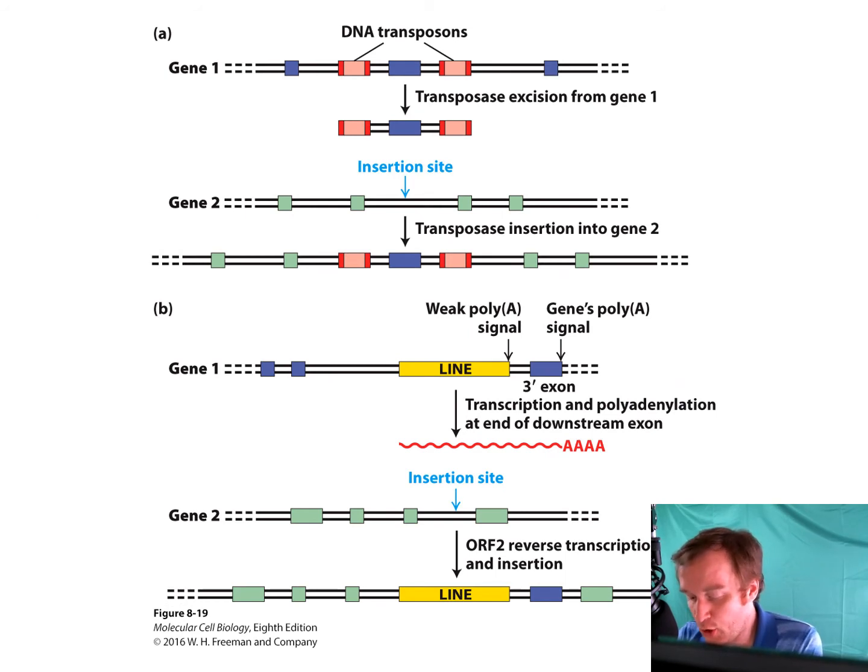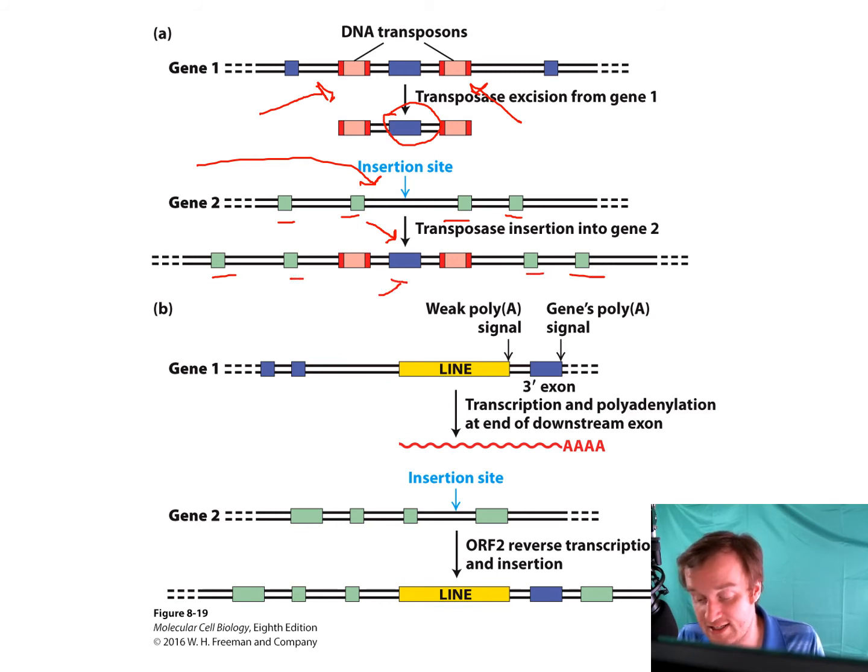We can also have transposons that help to reshuffle DNA and exons within DNA. First we have this DNA transposon that cuts itself out on these two flanking regions here, and within that flanking region we have an exon of gene 1. And so when those transposons jump into another gene, they're also bringing an exon with them. Instead of having these 4 small exons for gene 2, now we have those 4 small exons in addition to one larger exon that jumped into the gene. So this will change the conformation of the protein that is made from this gene and lead to novel function.